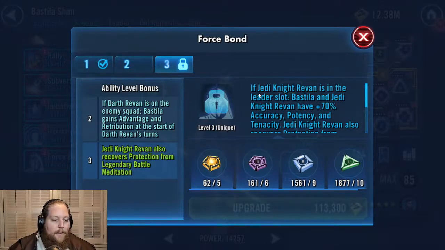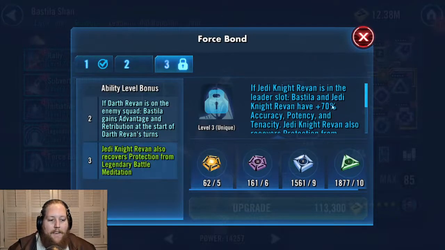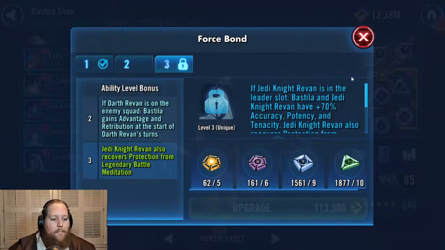But if you have Bastila, which you will if you have Revan, you want to run Revan in the leader slot, and here's why. Bastila and Revan have an extra 70% accuracy, 70% potency, 70% tenacity, and then he also recovers protection from Legendary Battle Meditation. And we haven't even talked about Legendary Battle Meditation yet. But all these buffs, just because Revan is in the leader slot, she gets them and he gets them.